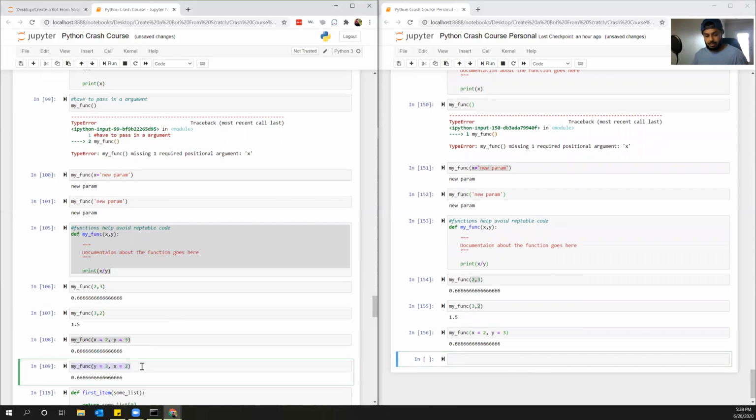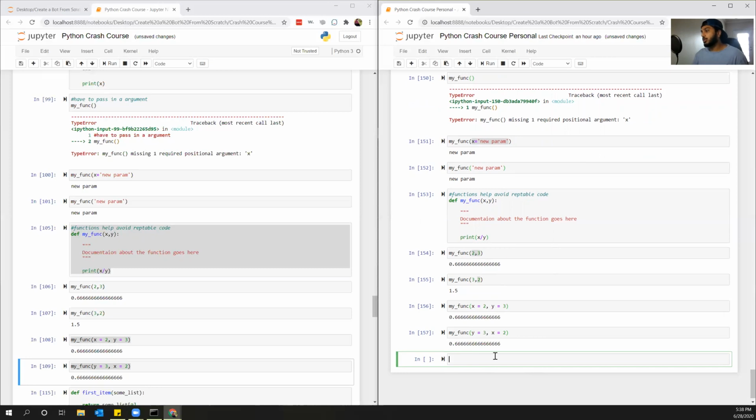I'm saying that y is 3, and x is equal to 2. Even though I put it in a different order than it's expecting, it's able to recognize what is x and what is y, and it'll still give me 0.66. Whereas here, it gave me 1.5 because it did 3 divided by 2, not 2 divided by 3.